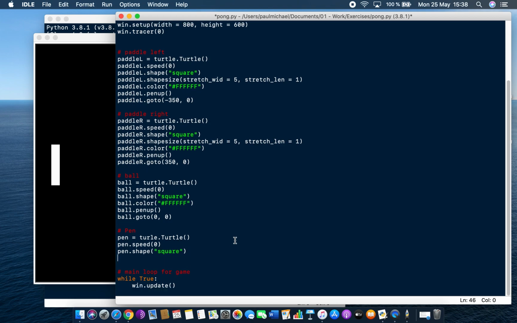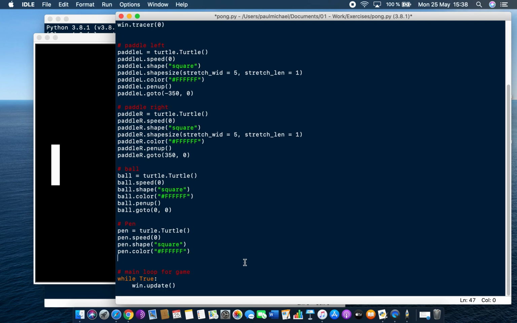And then the next thing that we want to do is the color, of course. So we'll do pen dot color, spelled the American way. And the color, if you want, you can do the same as before, where you put in a hexadecimal color code. So I put it in white. You can change it to a different color if you wish. And then I'm going to do pen dot pen up, right? So it's all pretty much the same as you've seen before.